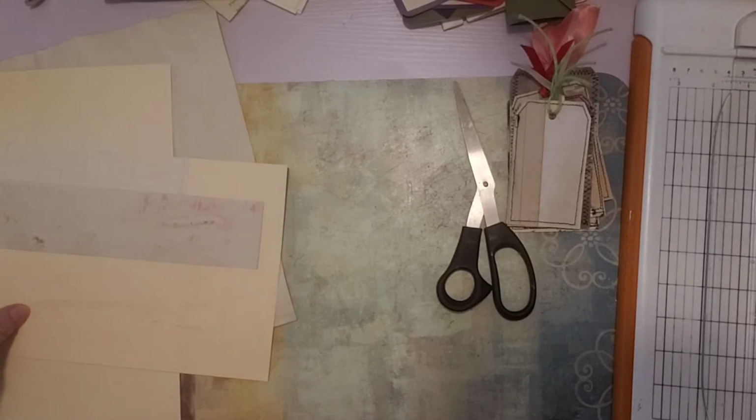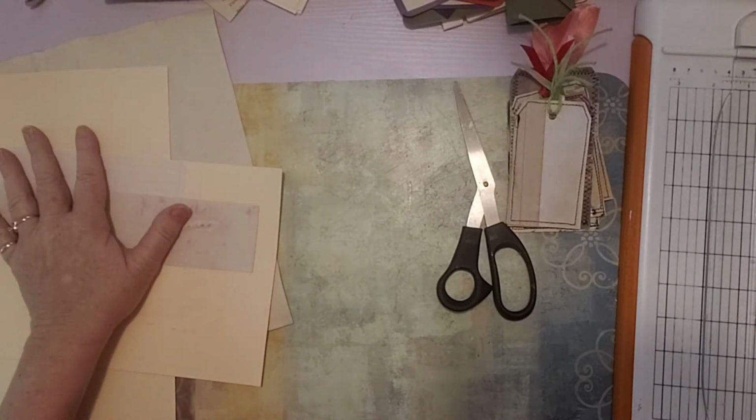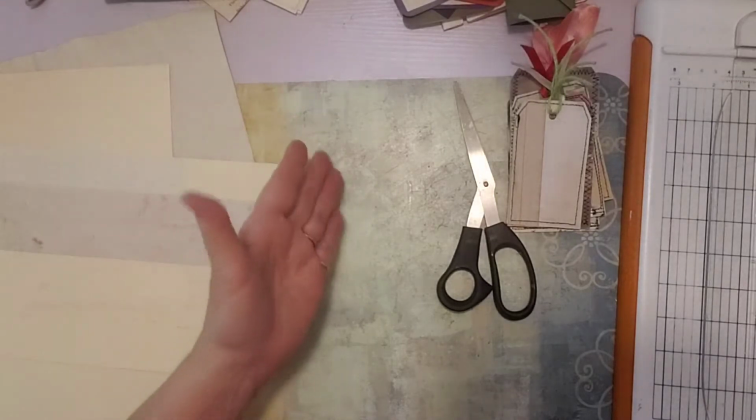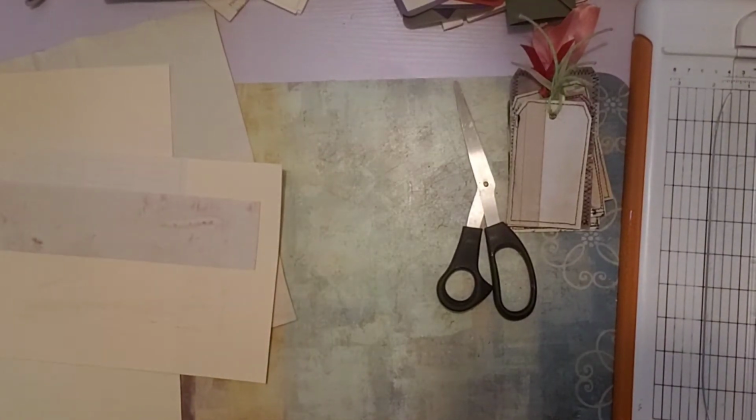I'm here with another Scrappy Saturday video, so you can scrap with me if you'd like. And this is a video, I think this is number 8. I've been doing it every Saturday since the beginning of April, I believe. Around there, maybe in March I started. But anyway, I've challenged myself to catch up with my scraps. Now I haven't done it yet. I may never get caught up, I don't know.